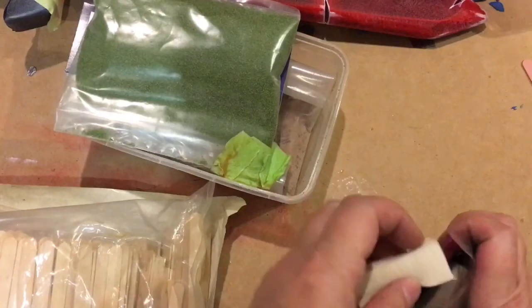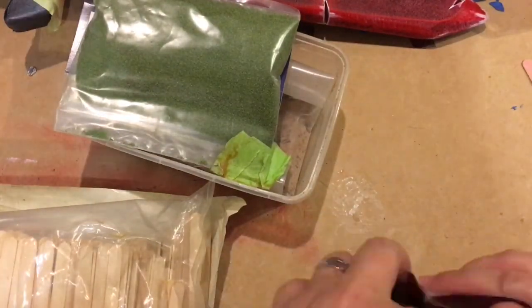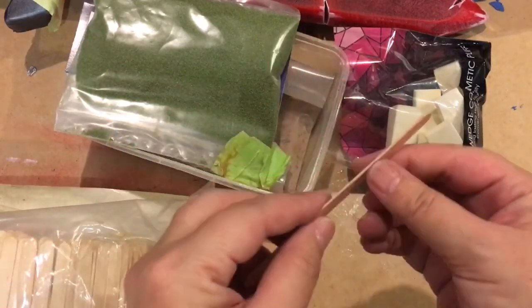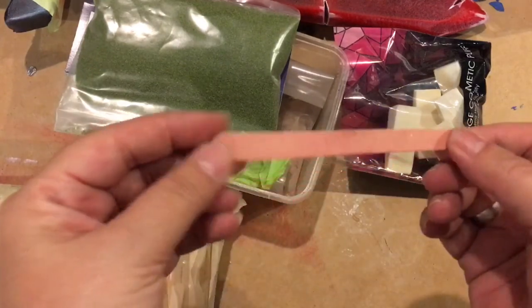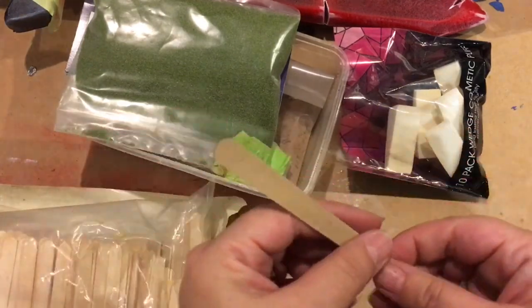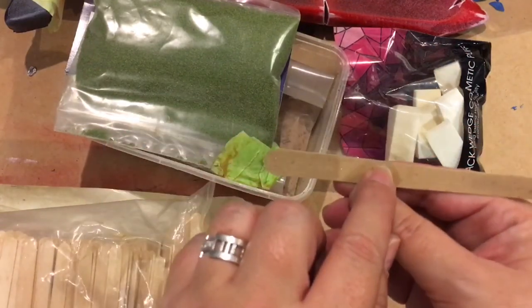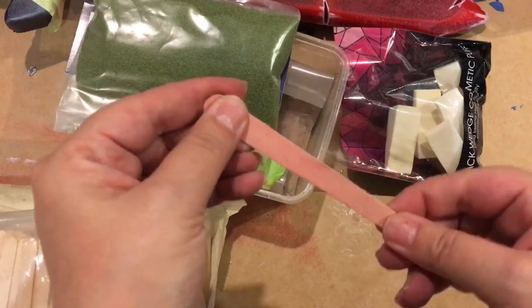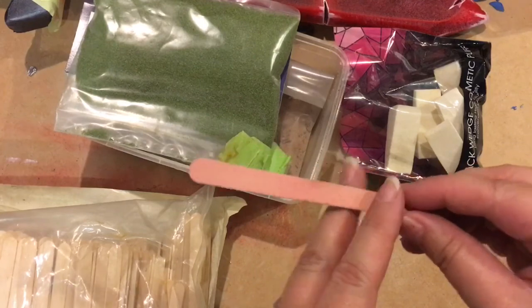So sticking with the makeup theme, I know that I've shown you these before, but I'm going to show you them again. Throwaway nail files or emery boards that you do your nails with. These are fantastic for sanding things, and you can cut them so you can make them into as thin a space as you need to get into. And it's like solid sandpaper. So I highly recommend them, and they come in different grades.